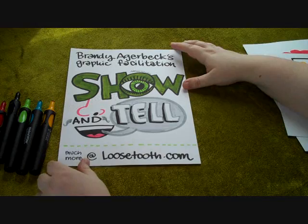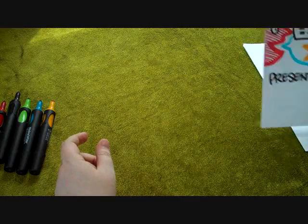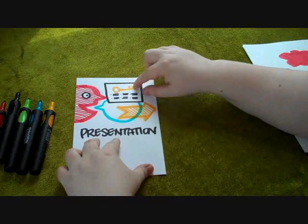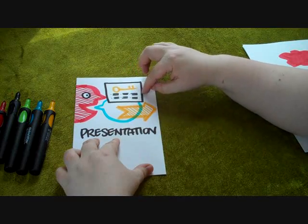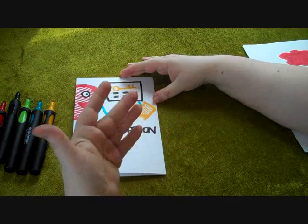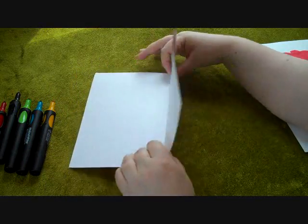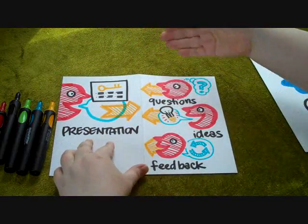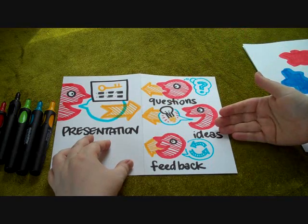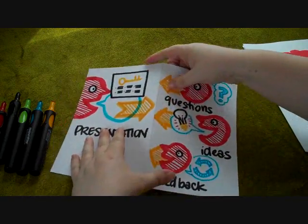Today I've got a slightly longer, more complicated story, but I'm very excited because it demonstrates a couple very powerful things. One thing is, often when people have done really good work and done research and they are ready to share their findings, they do that by having a meeting where they present, and they present in one direction. They share the information. This is a story about how to use facilitation and graphic facilitation to present that information, but also to invite two-way communication. So generating and answering questions, coming up with new ideas, and giving feedback back to that presenter about their research.